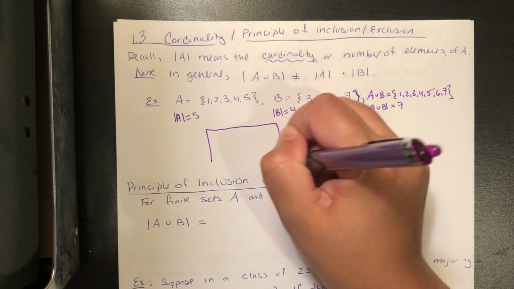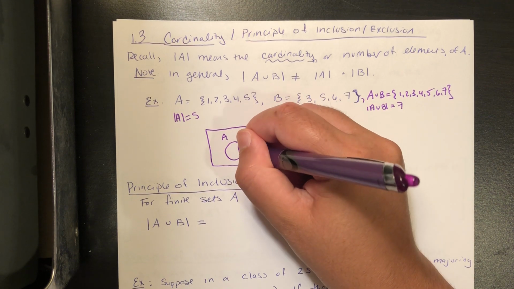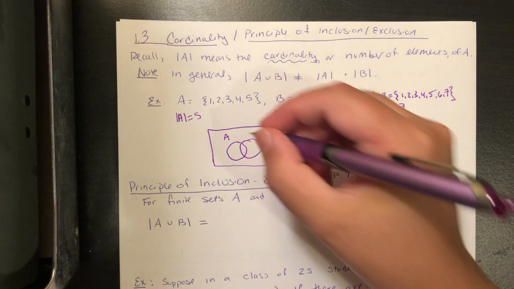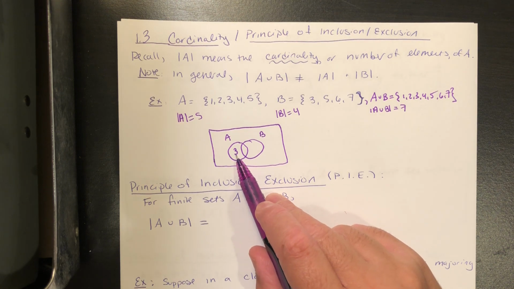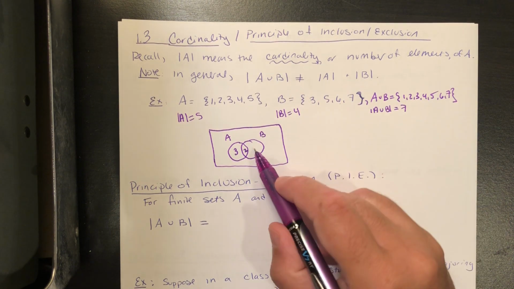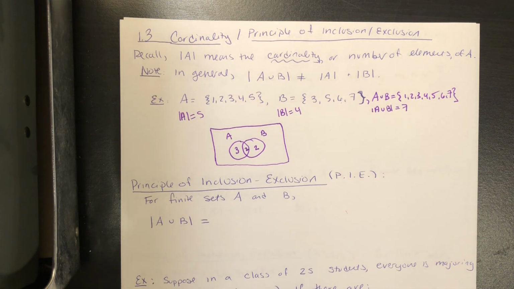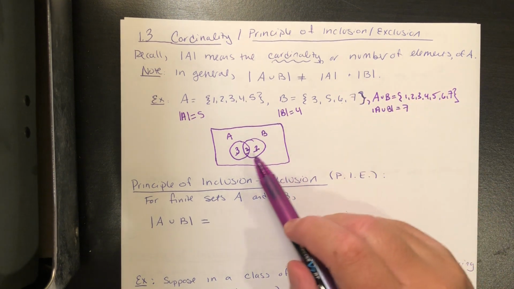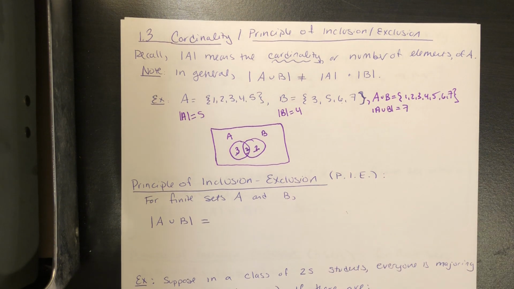Well, think about what the Venn diagram looks like. Here's A, here's B. We had 3 elements over here, 1, 2, and 3. Or sorry, 1, 2, and 4. So I'm going to do a cardinality Venn diagram here. So this is just representing how many elements are in this section of the set A minus B. We had 2 elements that were in both sets, and we had 6 and 7. We had 2 elements that were in B but not in A. So when you add up these individual parts of it together, you'll get the total number, right? 3 plus 2 plus 2 is equal to 7, the cardinality of A union B.